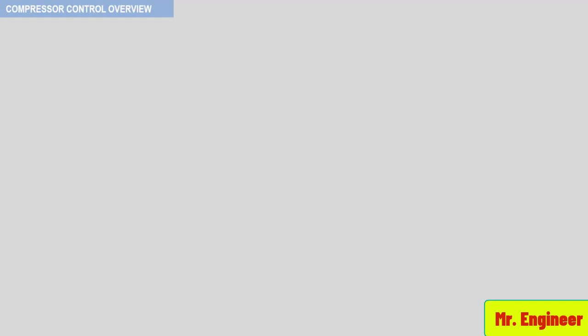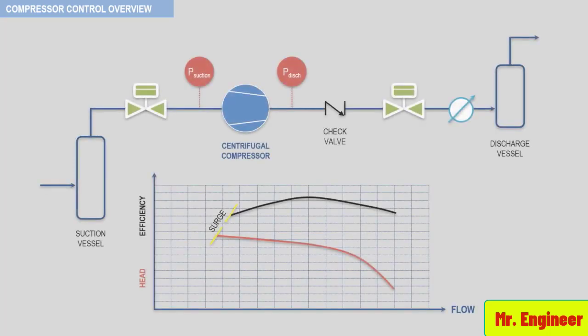A typical process system and performance curve for a constant speed centrifugal compressor are shown here. As previously discussed, the performance curve shows the head produced by the centrifugal compressor. In order to operate at the rated point, as seen here, the head produced by the centrifugal compressor must be in equilibrium with the head required by the process system, as depicted here.